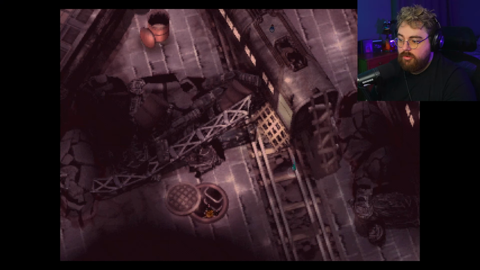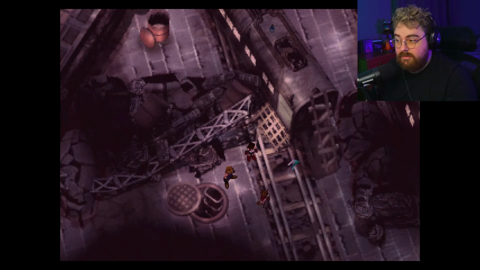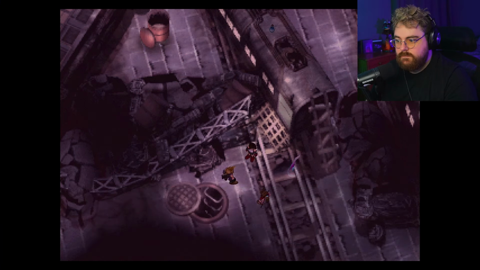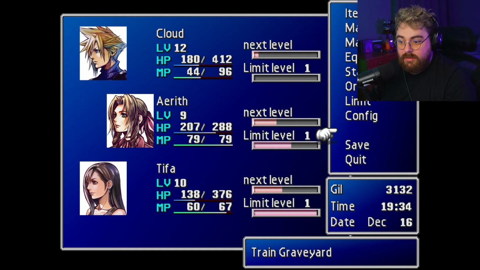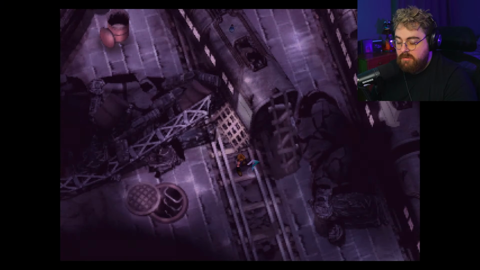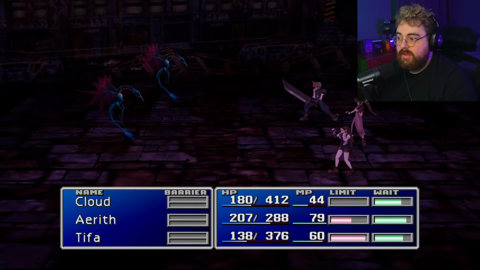Oh, we're at the ladder. Oh, I know where we are now. The pacing of this is insane. You shouldn't even be here. You can try to tell me to go home again. Can't promise I will, though. Do you remember how long the sewers were in Remake? And we're already out and we're at the train graveyard. Those are lit up, I think we should be able to make it through. Wow. That is so quick. That is very interesting. Okay, oh. Are we fighting ghosts? Oh no, we're fighting little dragons.